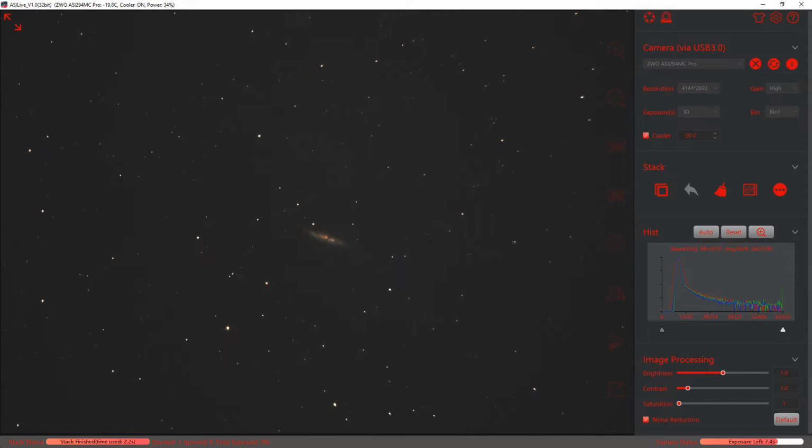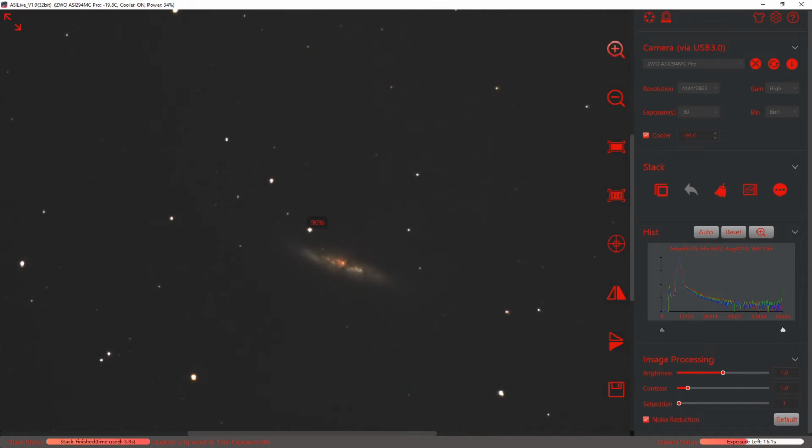So we're going to do 2 more for a total of 3 stacks of M82 here before I go ahead and even start doing the adjustments. All right, so there's 2 even right now. Let's go ahead and zoom in.